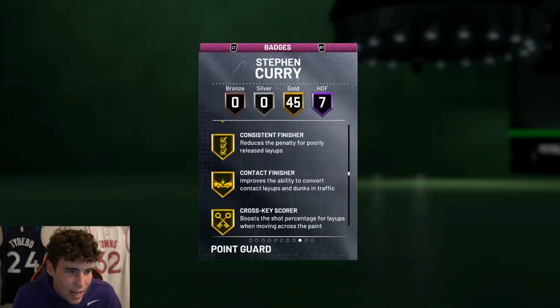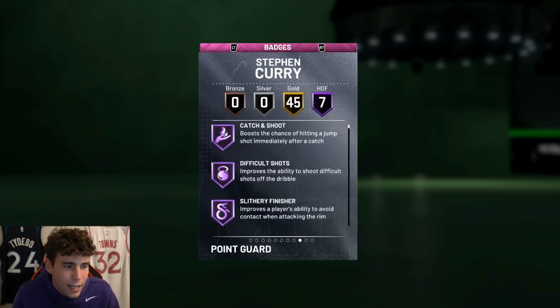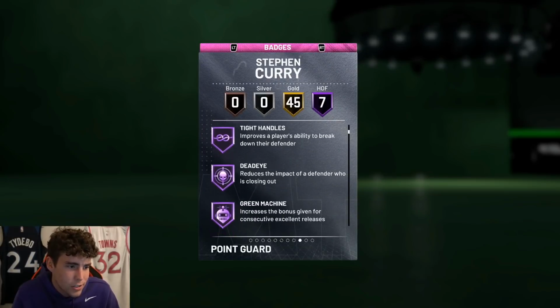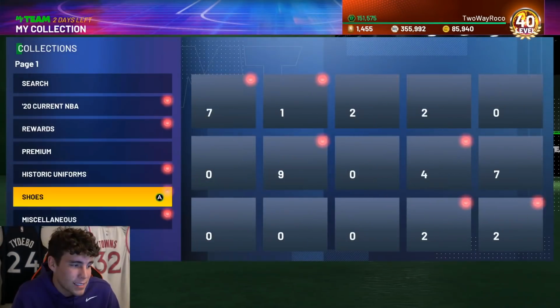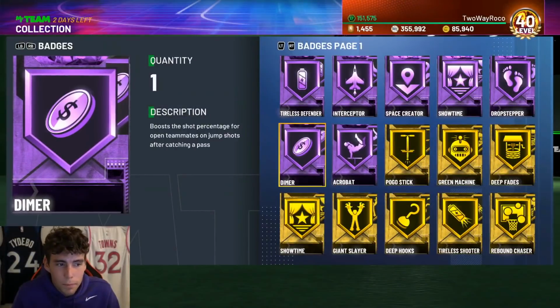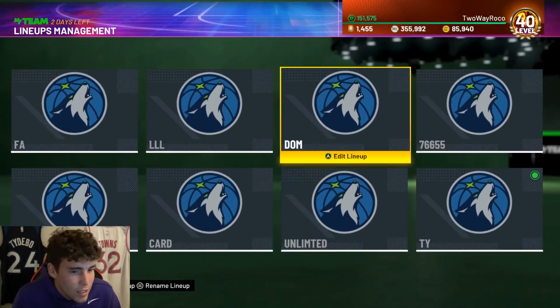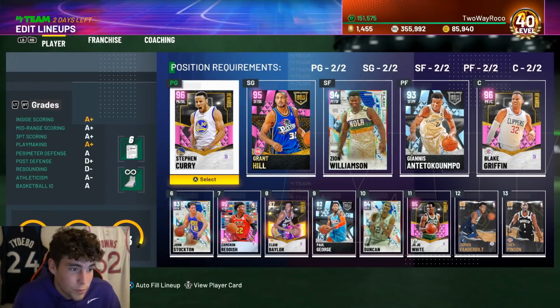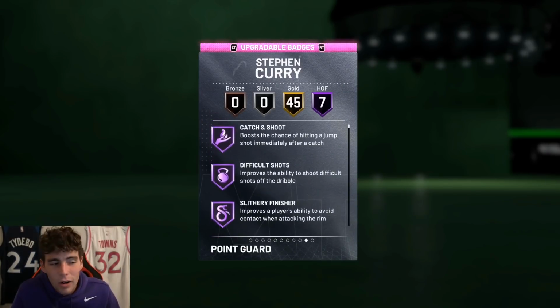Mine is completely badged out. 52 total badges, including the gold clamps, including Hall of Fame catch and shoot, difficult shots, slithery finisher, tight handles, dead-eye, green machine, and range extender. Now, if I wanted to really make my Steph next level, you could put Dimer on him. You could put Space Creator on him. You could really make him next level. I'm obviously going to save those badges until 250, but if you really wanted to go crazy on Steph, you definitely could. No doubt about it in my mind. Stephen Curry is and will be for the next month the best point guard in NBA 2K21 MyTEAM.